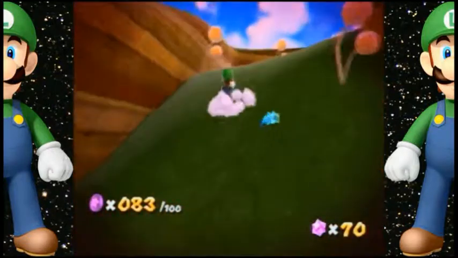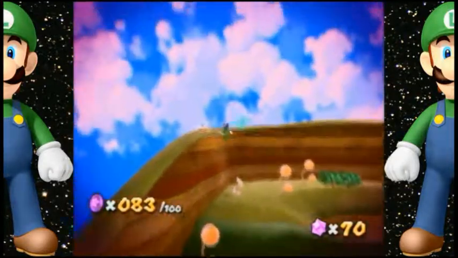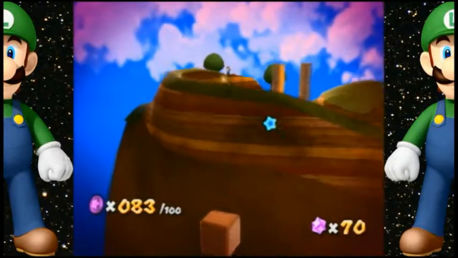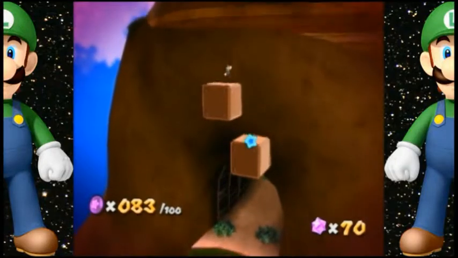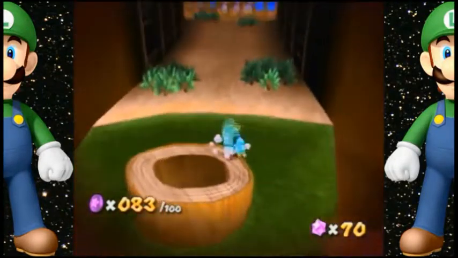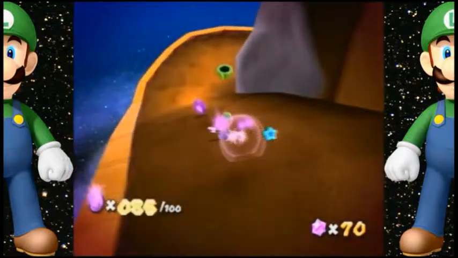So now, should I go do the slide or go down the bottom there? I'm gonna try the slide again. Camera, thank you for working with me today, camera. Is there any fall damage in this game? I don't think so. Just to be on the safe side. Right, let's try and get the purple coins.